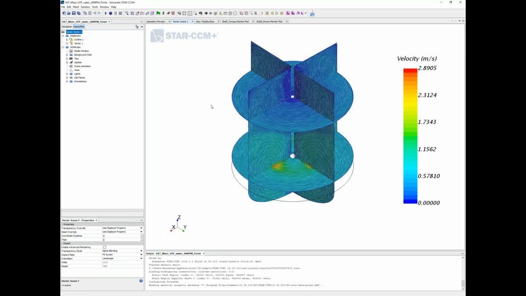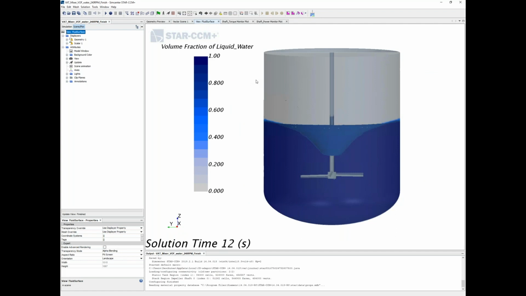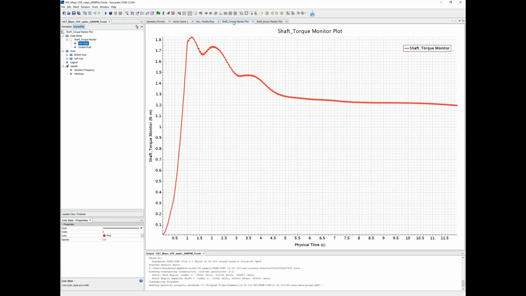At the end of the run, we get our velocity plots. This is what you'd see at the end of the 12-second demonstration, where we've got our well that's been developed. And if we look at our shaft output torque, we've got the torque plot here. We can see during that 1-second ramp up I did, there's high torque as everything's accelerating, and then the torque steadily comes down and it's drifting off a little bit as we're developing that well.